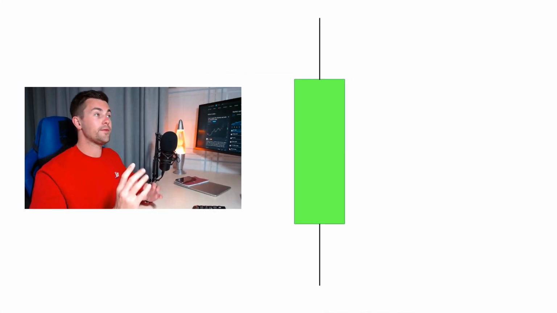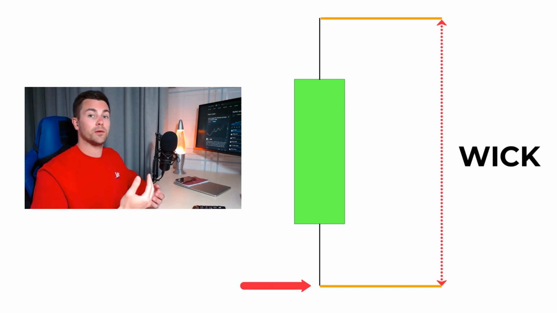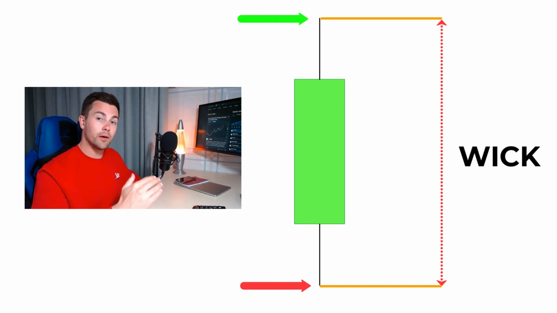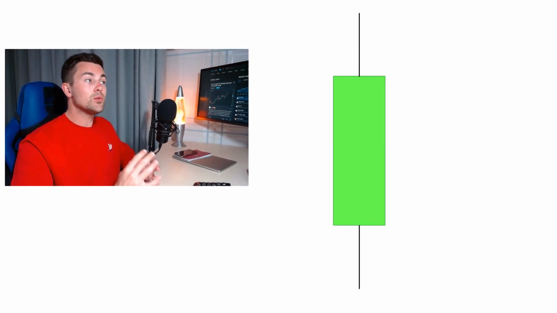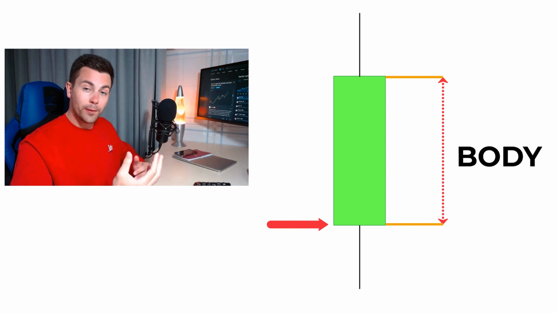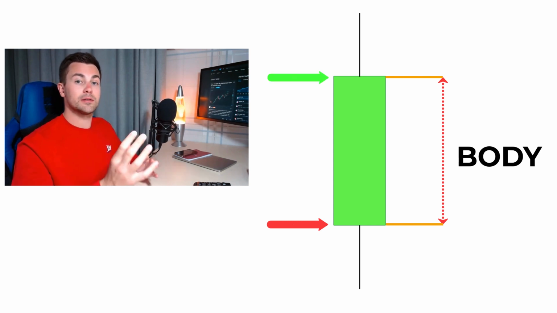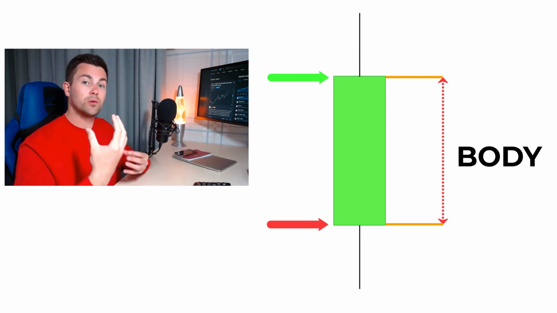First of all, we have the wick of the candle. The wick of the candle represents the entire price fluctuation within the candle. So it tells us that at some moment the market reached its low, the market reached its high, and it gives us the entire distance that the market passed within the candle. And also we have the body of the candle. With the body of the candle we have the level where the candle opened and the level where the candle closed. So these are the main elements, and it is crucially important for you to recognize them.